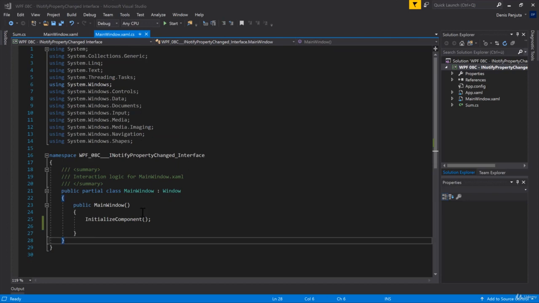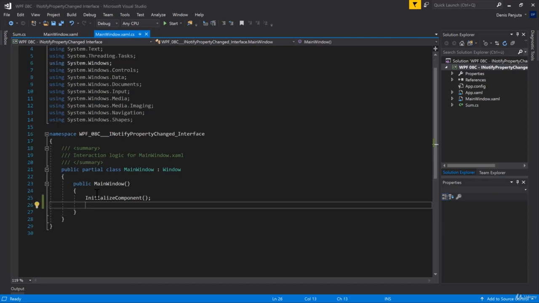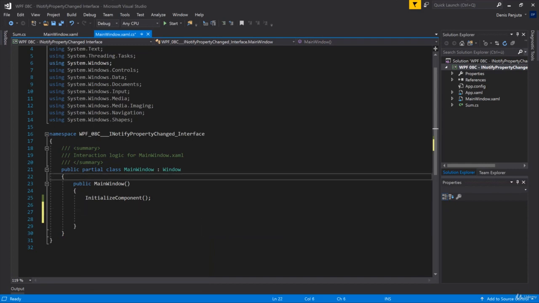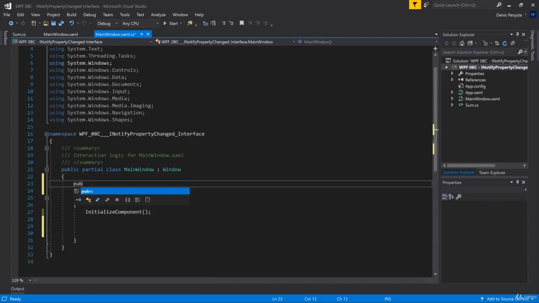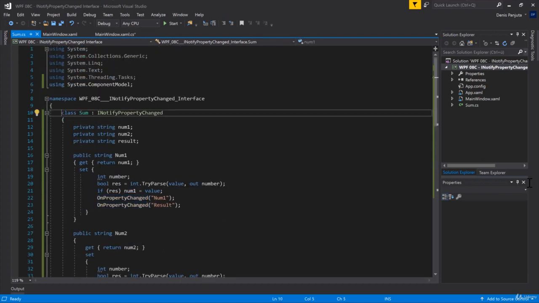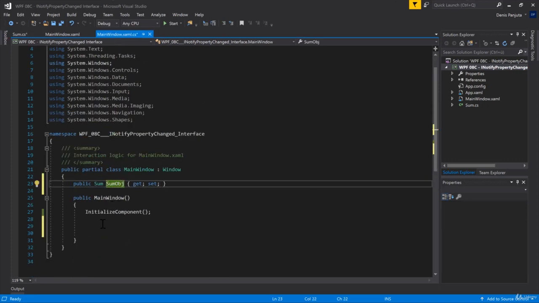And before we can test that, we need to go into our .xaml.cs file and actually create an object of our Sum class. So we have created the Sum class, and I'm going to go ahead and create a new object. I'm going to create it up here, which is not just going to be an object, it's also going to be a property. So SumObject is going to get and set. And now in order to access that, we need to make our Sum class public as well. So let's make this class public. And now we can go ahead and use the SumObject.